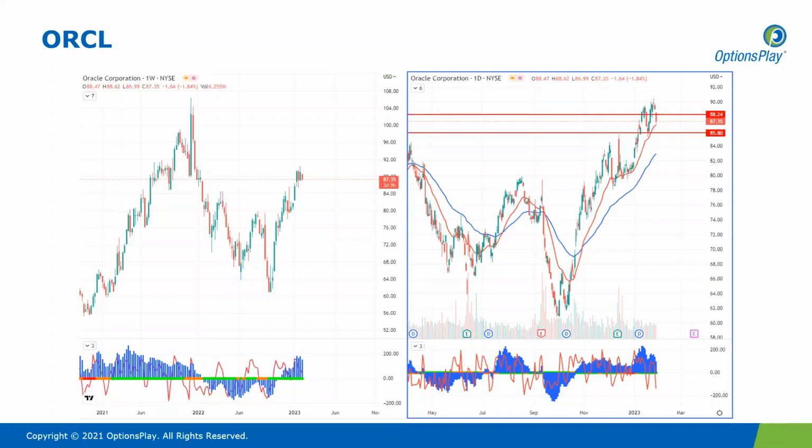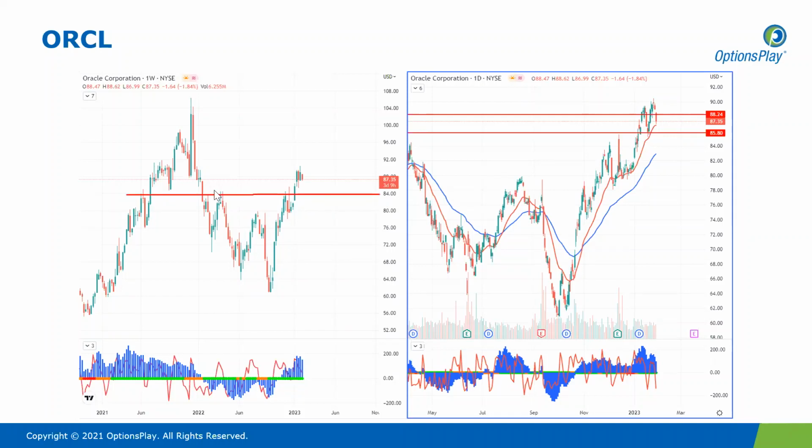So we have Oracle here. Last week, we showed it was a bullish trade because we saw a pullback to 85 and a move higher. So we have seen, again, price reverse a little bit lower, but still within this area of support, still within a bullish structure. Therefore, thesis remains bullish, and I do expect to move higher unless we see a breakdown below 85. A breakdown below 85 would invalidate this thesis, but for now, as long as price stays above 85, I'd have a bullish thesis on this.